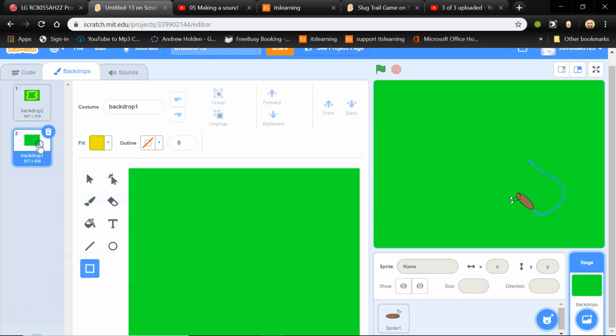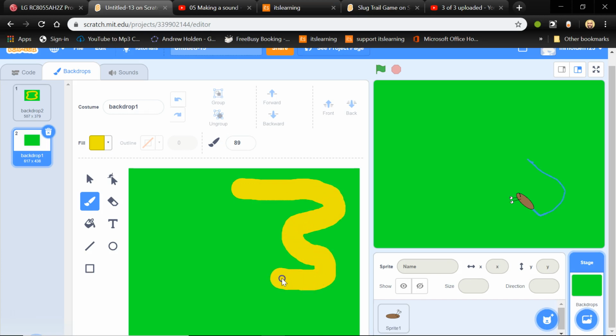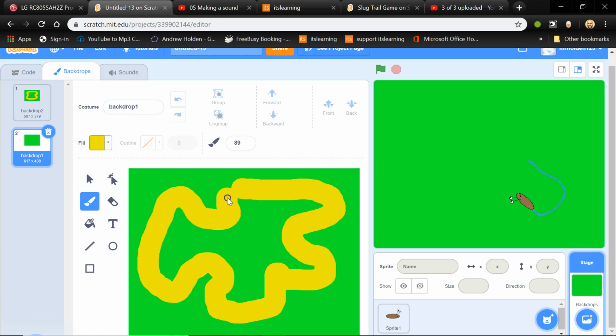So then I can go back to this backdrop and use the paintbrush. And maybe I'll make it a little bit thinner. And I can make my path more difficult to get round to make the game more exciting.